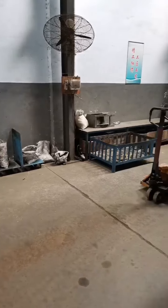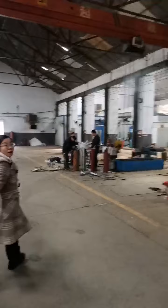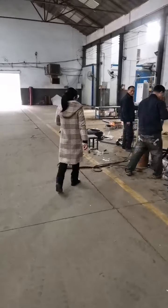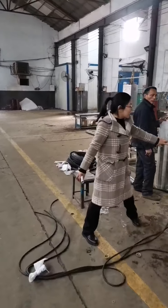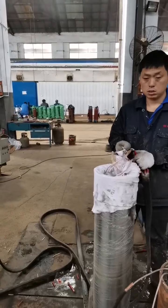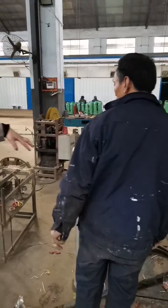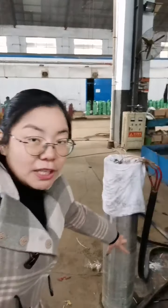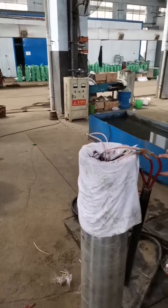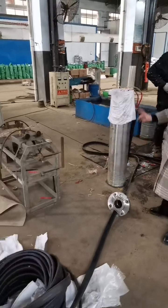You can see this is cast iron material, and here are the workers doing the stainless steel motor with 316 material. It is totally for seawater. They required one cable directly from the motor lead with no joints, so you can see there is only the motor lead cable here, about 42 meters with no joints.